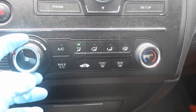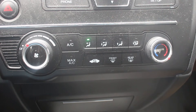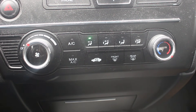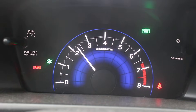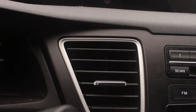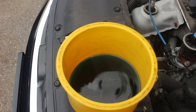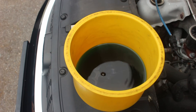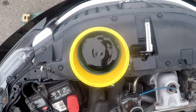Another thing I usually do is turn the heat to a low fan setting but full heat, to make sure that there is coolant also circulating through the heater core. If you are refilling the coolant after replacing a heater core or the hoses to the heater core, then you definitely need to do this to make sure you get the air out of there. Also, by turning on the heat, I can feel the vent temperature and tell that the coolant is up to temp. All those bubbles are air coming out of the cooling system. Once it's up to operating temperature, I've found that it usually helps to dislodge air pockets by doing a few quick snap full throttles — just push it all the way in very briefly and release. A lot of times when I do that, I then see a whole bunch more air come out of the coolant.